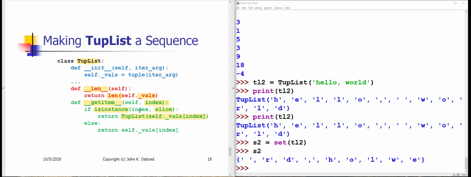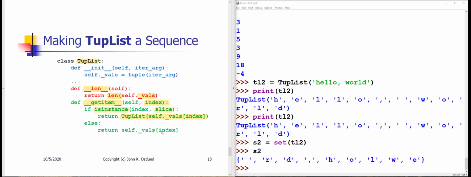On the other hand, if the index that was passed in is not an instance of a slice, then it must be an integer, or at least we hope that it's an integer. And so we're just going to turn around and pass that index as a subscript into the underlying tuple. Now, if this index is mistakenly a float, or if this index is out of bounds or something like that, then accessing the value associated with that index is going to result in an exception being raised.